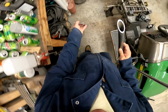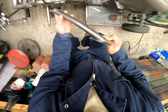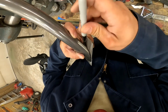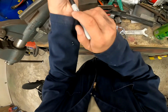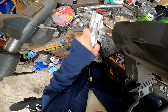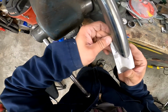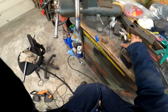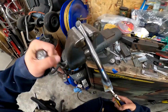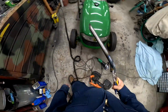Alright, so now let's figure out where I want this. I want it like that. Alright, let's get this one welded on and then we'll fit the other side. Alright, so this one's welded up. I don't know how good it is yet. It's too hot to really handle, so let's get it out of the way. Let's let it cool. And then let's do the one for the other side.